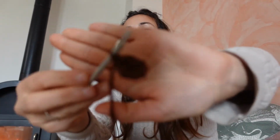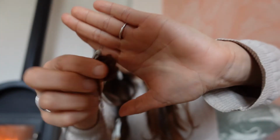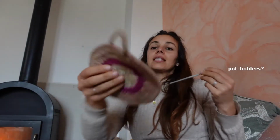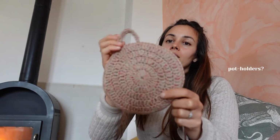I'm using a crochet hook. I actually really like crochet. It's not knitting, knitting is my favorite craft, but I'm trying to crochet this pot handle, or this, you know, this thing. How do you call this? Pot handles, right? So you don't burn yourself when you pick up something that is super hot.